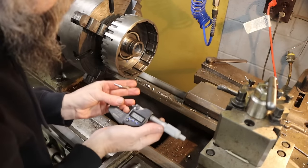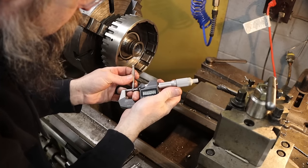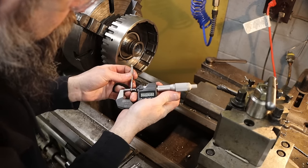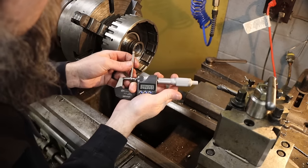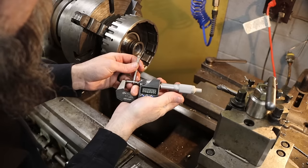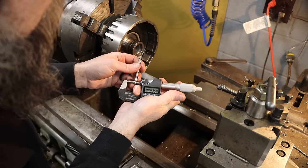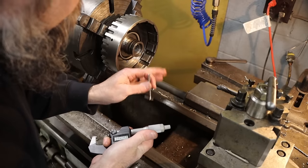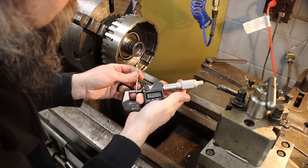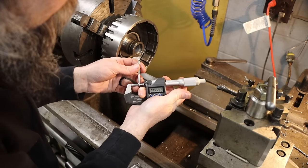Let's see what we got. I'm hoping for 944. There we go. Half thou under. All right, so I have to keep that in. I'm not making another cut on this. We'll just leave it at that because my bushing will be made to fit this. We missed it by a little. Missed it by a half thou.